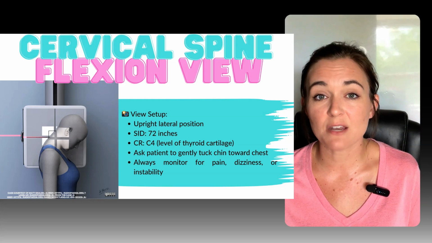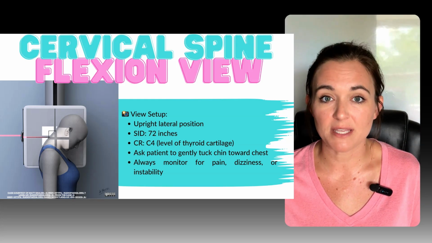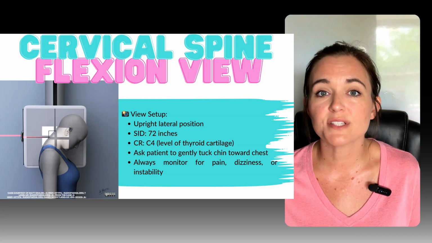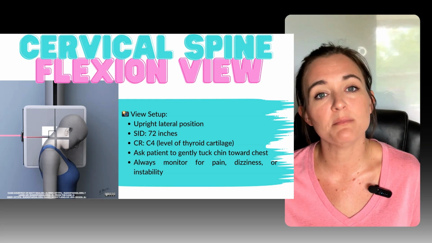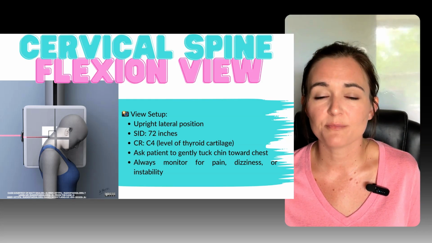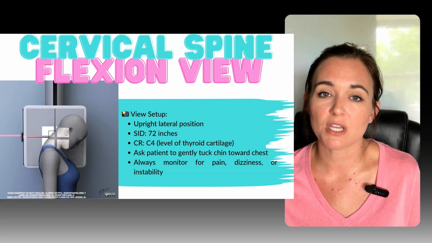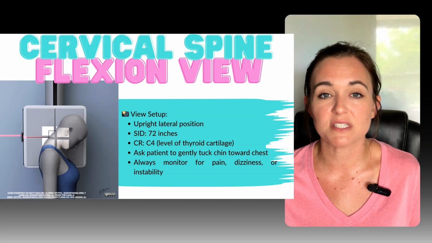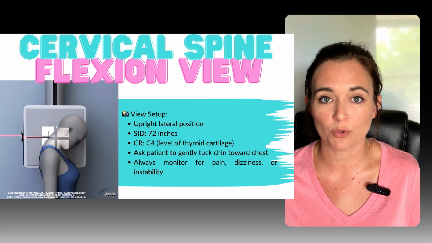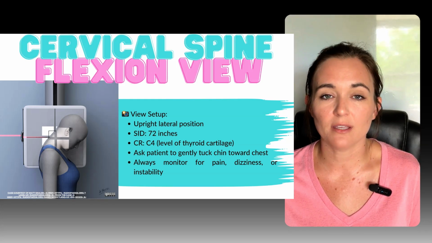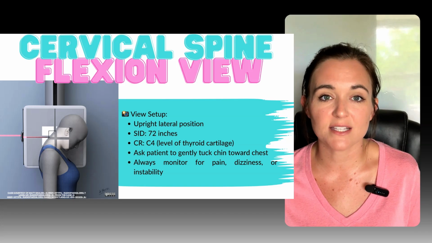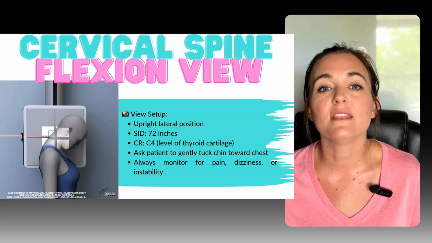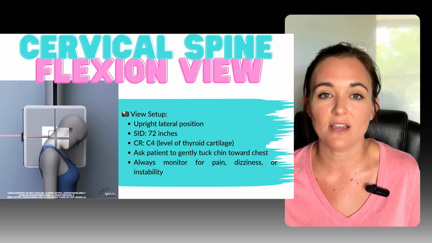Watch their face and posture. If they grimace, freeze up, or say they feel dizzy, stop immediately. Check for fall risk. If they're a little shaky or post-op, don't be afraid to have them sit in a chair with a lateral support board. Explain what you're doing. Tell them you'll take the picture as they hold that position. Then let them return to neutral right after.